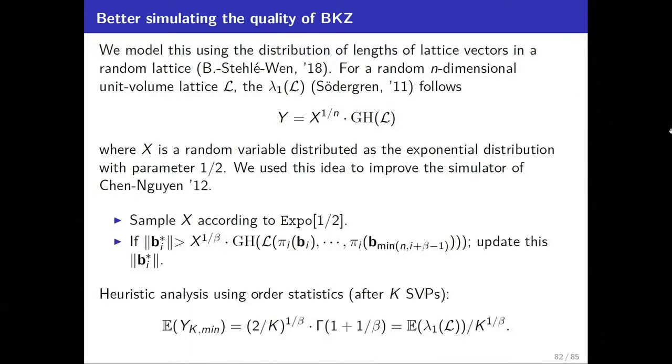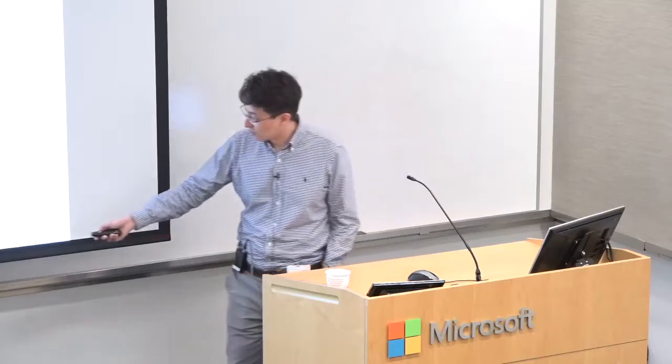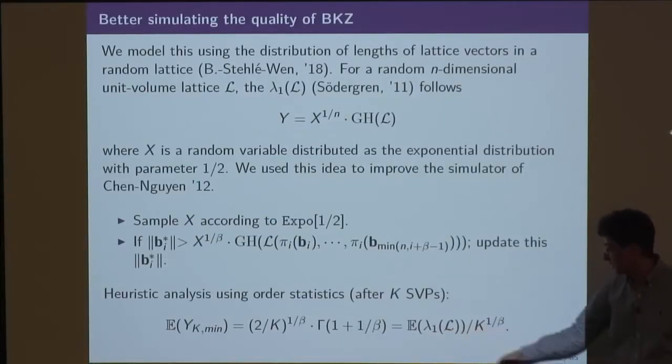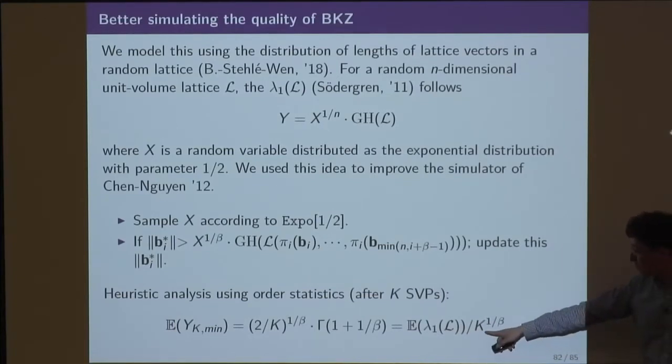And I guess one way that, well, you said also that this disappears on larger block sizes? From this heuristic analysis, we think this behavior will disappear in higher dimensions. That's our conclusion. Assume this part is the expected value or the Gaussian heuristic, and dividing out the number of runs in SVP times 1 over beta. As long as beta goes to larger dimensions, this thing goes to 1.